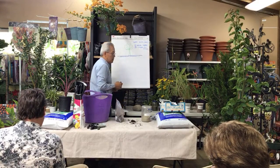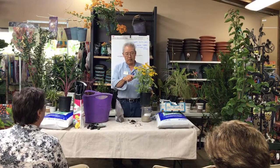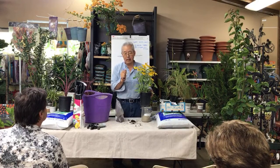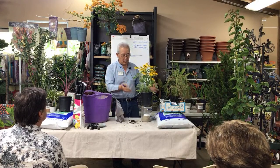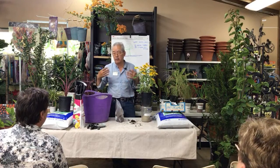So it turns out the only part of the plant that makes oxygen are the green chloroplasts inside the green parts of the plant. The rest of the plant, the flowers, the roots, the stems, they're consuming oxygen just like we do. They do the same thing.